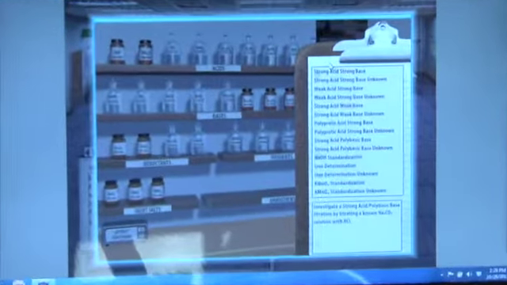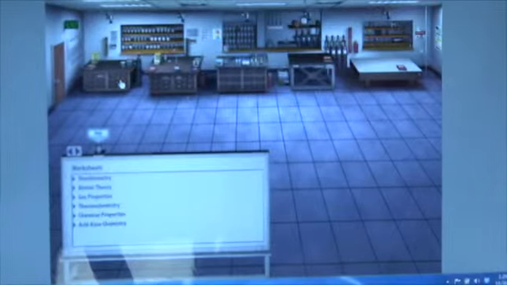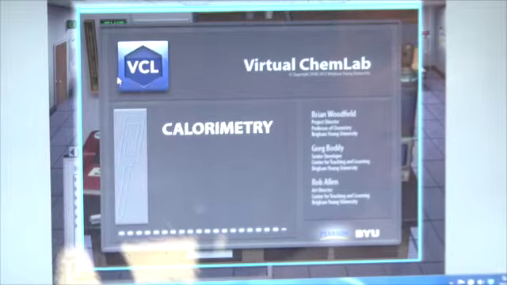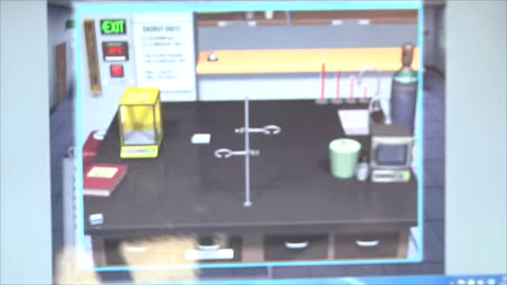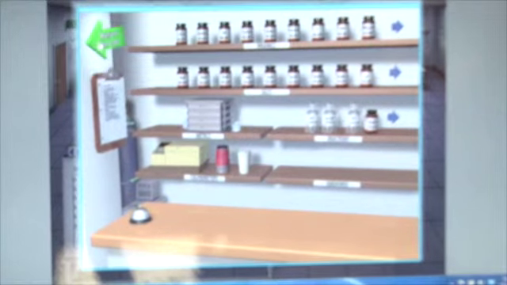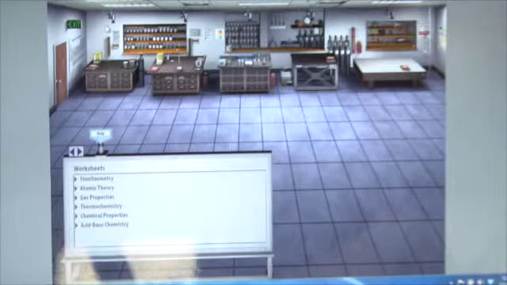There are also labs that come with the program that we can do to make it easier. As well as the Titration Lab, another lab available is for calorimetry testing, where we can use coffee cup calorimeters or a bomb calorimeter. And so we don't actually have to get stinky anymore in chemistry. Well, we still want the students to get their hands a little dirty, but this allows them to spend even more time in lab.